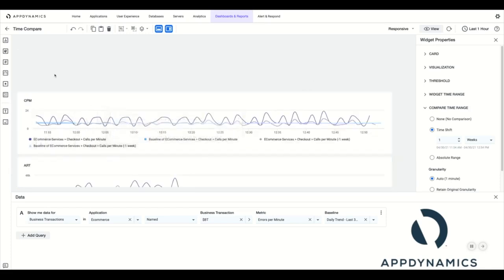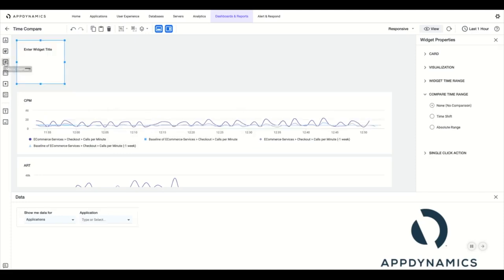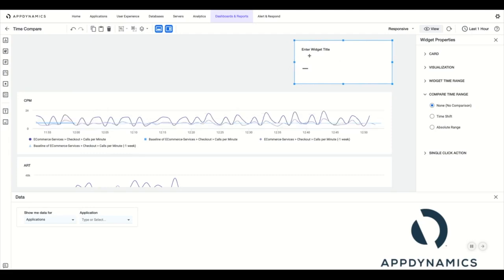The next widget we are going to add is a metric number. And this is a really good way to see the values behind the metrics. First one I'm going to add here is EPM, which is errors per minute. And let's put a bit of data behind this. So let's select business transactions again.